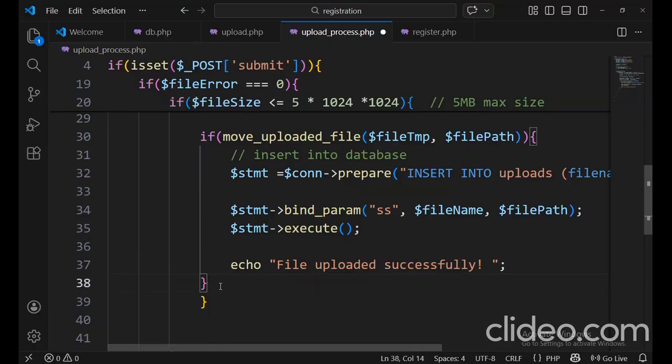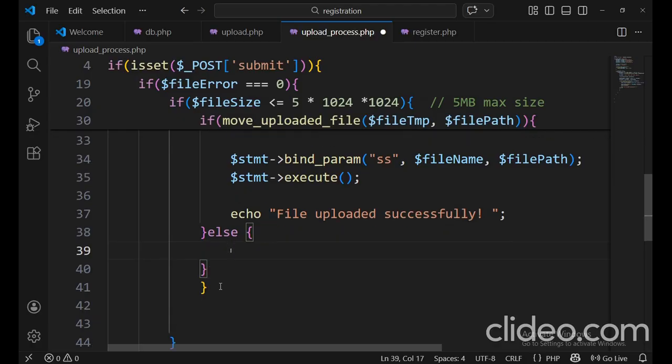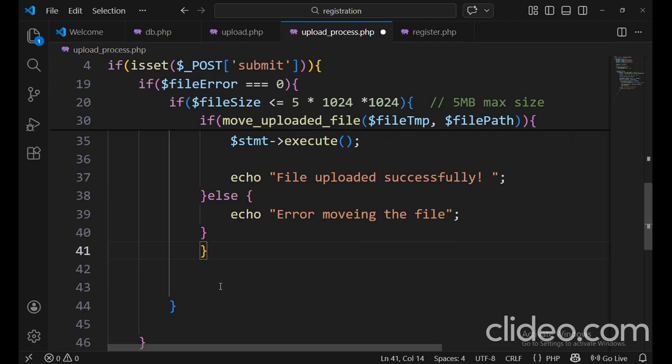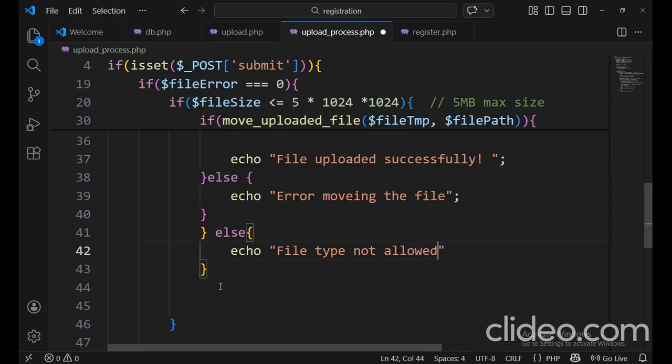Else, echo error moving the file. Okay, now and else echo file type not allowed.